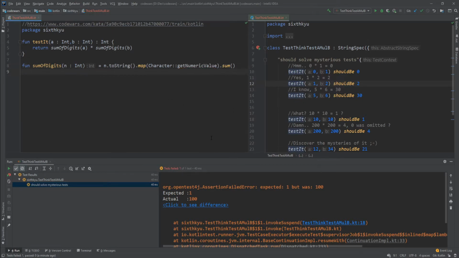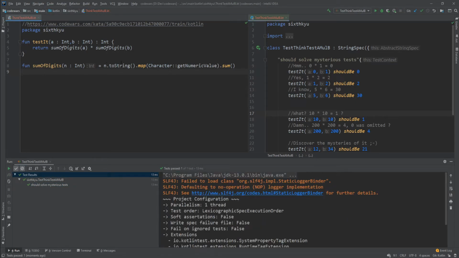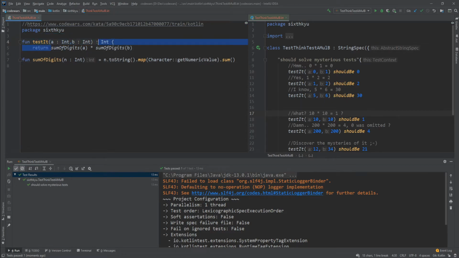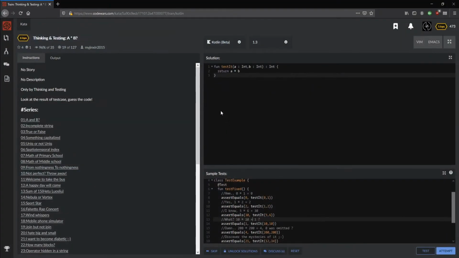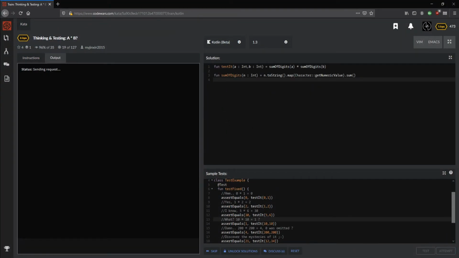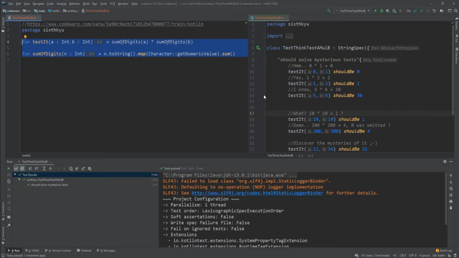Okay, now let's check it out. Running the test. Yep, I think this is it. I can simplify this real quick. I like how concise it is. Let's copy paste it, see if it works. Yep, I like it. I prefer this way of getting the numerical value of every digit, because otherwise, before, what I had to do was always using a map like this.